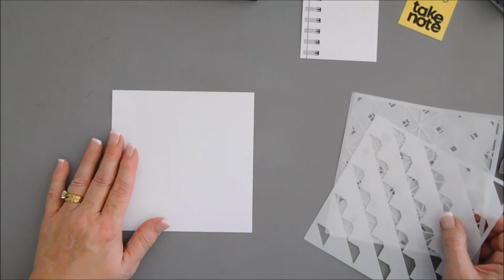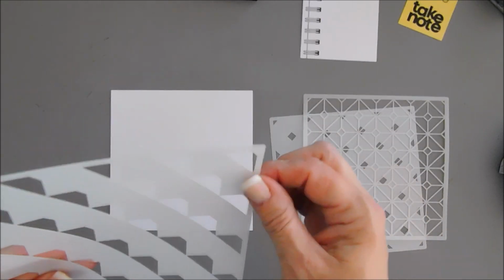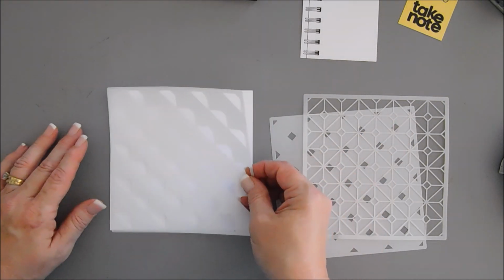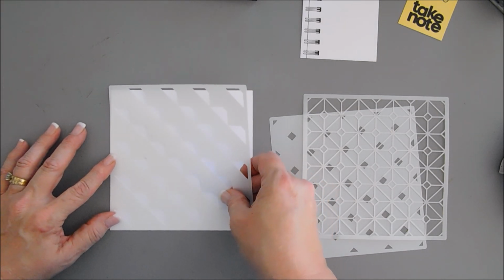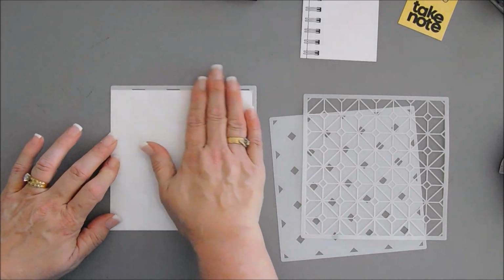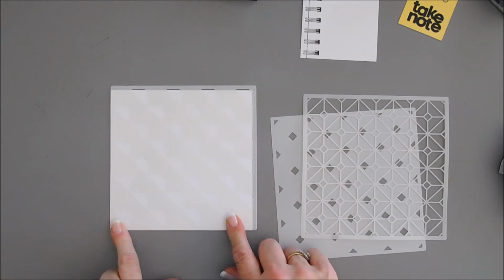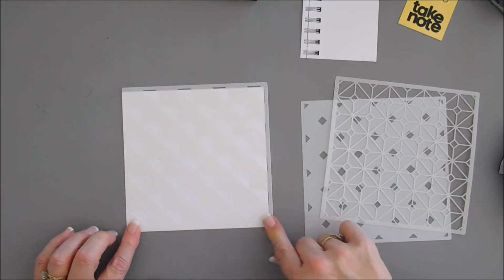So I have my 6x6 piece of cardstock. Each one of the stencils here is indexed on the bottom. It doesn't have a name, but it has a number, and I'm making sure that number is facing all the way to the right of my panel. And then I'm going to just put this from corner to corner. It looks like the stencil is a little bit bigger than a 6x6. If you were to center it, you can get it perfect, but I'm just going to go corner to corner. For me, that's always easier. It's easier to line up this corner.